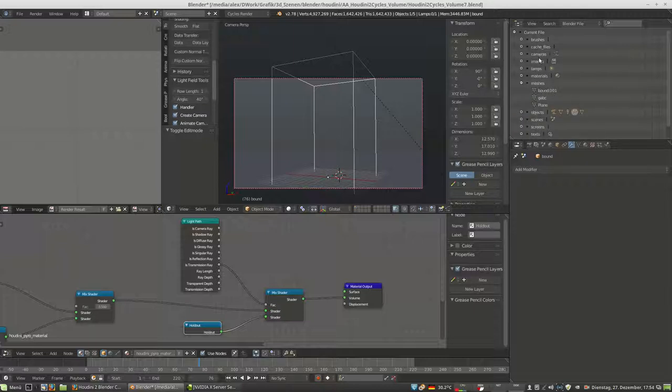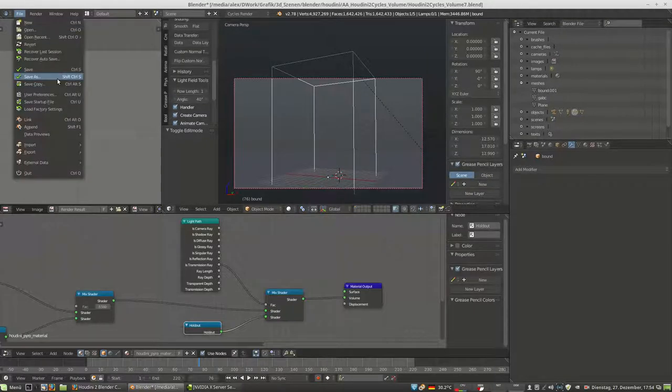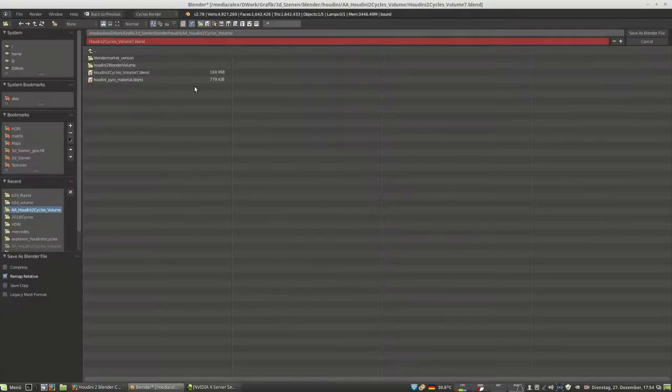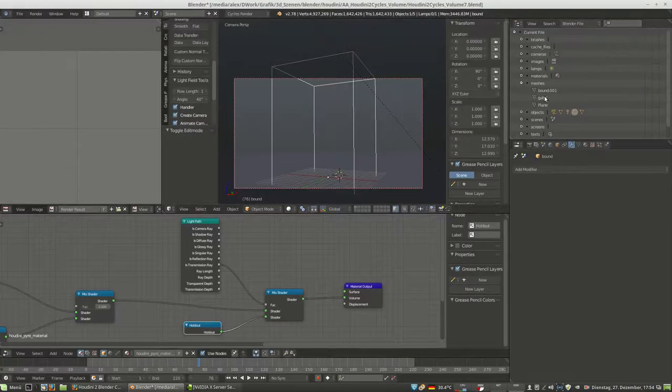You have to clean your scene, or your scene will get a very large size when you save it. Right now 168 megabytes. When you have several caches inside, it could climb up to 2 gigabytes or more. It also will increase the used RAM amount in your graphics card.